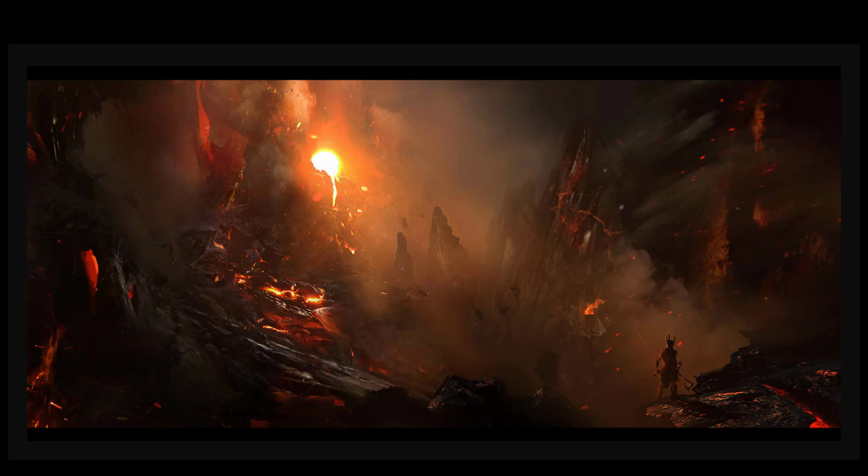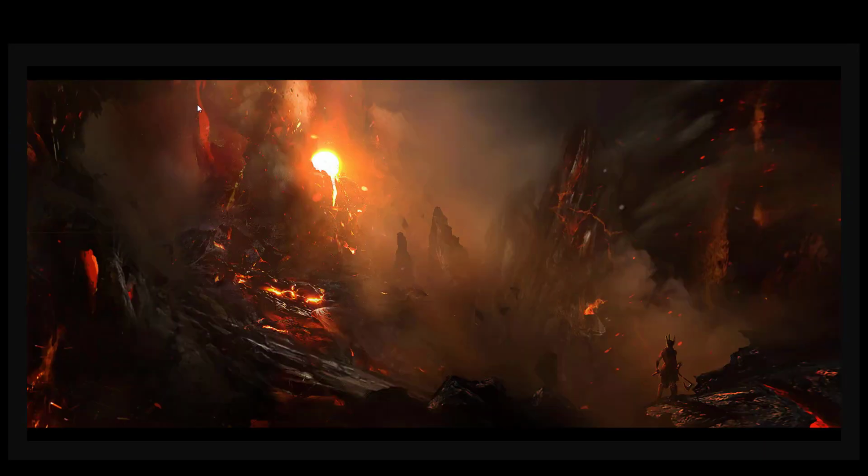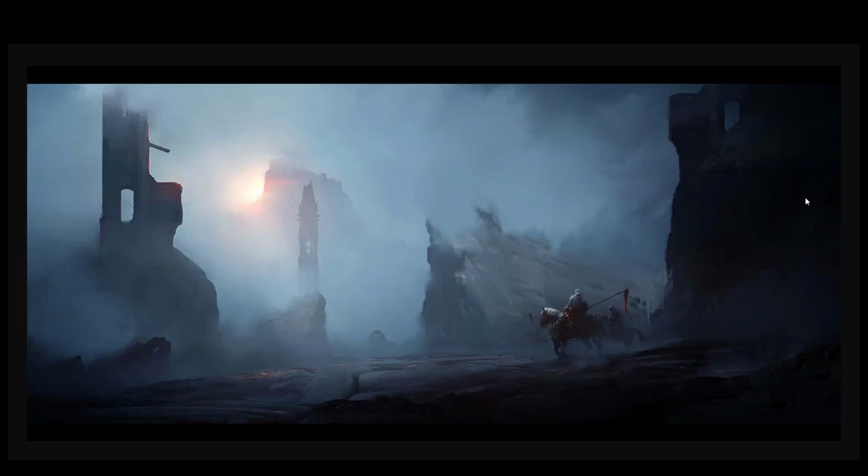But for Mark Kolobaev, he does focus more on cinematic types of shots or keyframe types of shots, and I think he does work on a lot of films. So yeah, and he's pretty good with photo bashing as well. It's not super strong, but it's there, right? You can see a bit of that blur effect, and that's usually a result of expanding a photo. So he's not too picky with the photos, he just kind of gets it done.